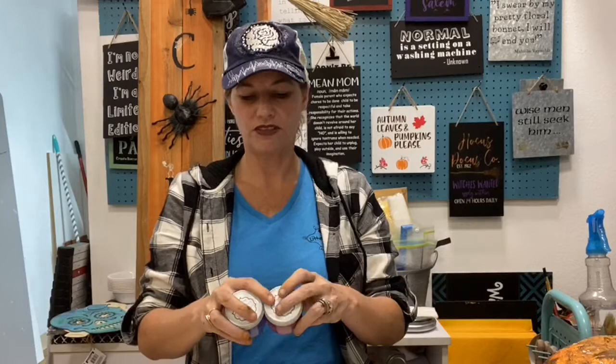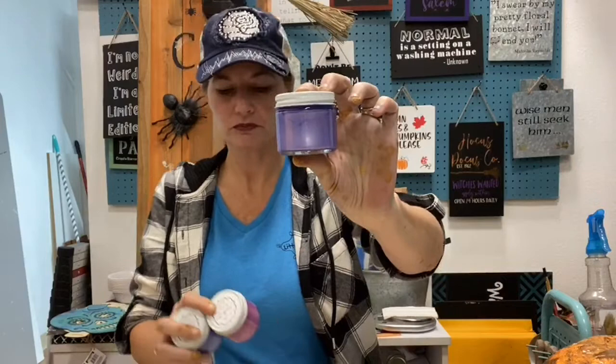Let's see here. If you want a little bit of metallic, now Miss Lillian's, I think, has over 30 metallics. They've put together what's called a miniature sample set, and they come with three colors of the metallics in miniature size. They're prepackaged, so you can't just decide which ones you get. The one that they just sent me, this one is called Lollipop, and this one is called Jam, and this one, I just think it's so cute. This one's called Persnickety.